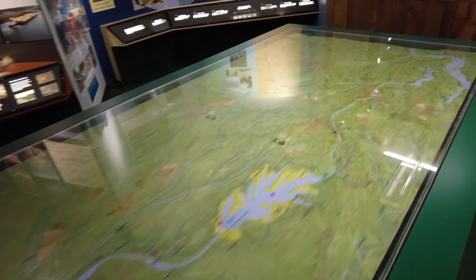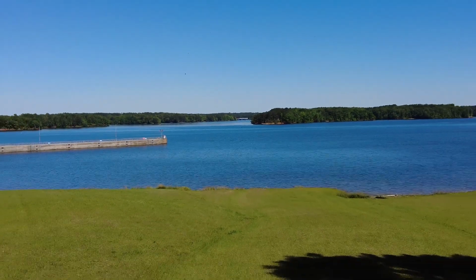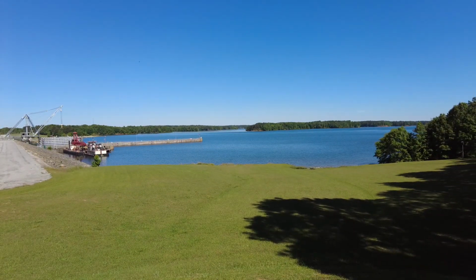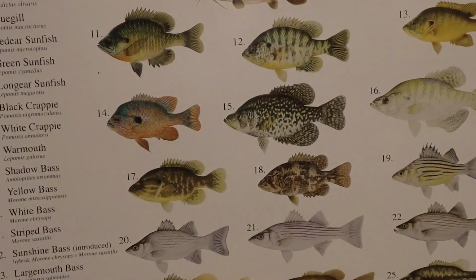Wow. So this is Bay Springs Lake, correct? And it's got crappie in it, right? It's got a lot of crappie. Boy, I like that devilish grin you just gave me. So what kind of crappie are we going to catch, and what's the presentation? We're going to fish habitat mostly with light line and trout magnets, and we're going to tip them with a slab bite. And it's a clear lake, so we catch a lot of black crappie.